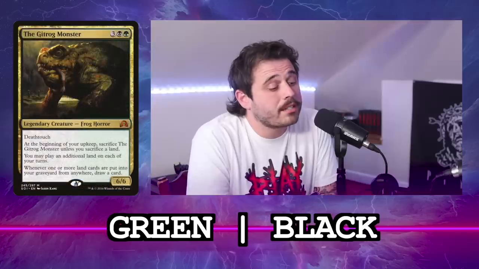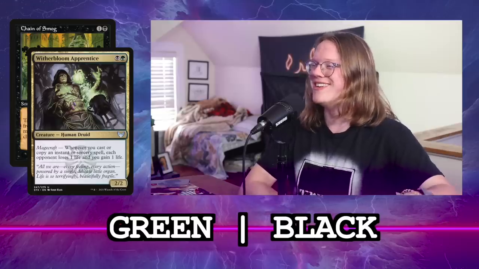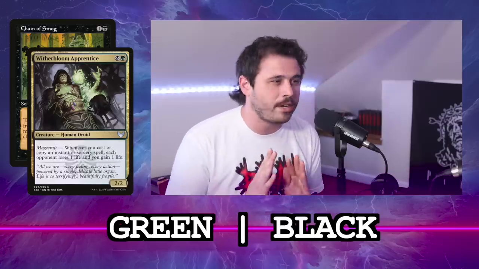That's true. Some of the decks are playing Witherbloom Apprentice and Chain of Smog, which I actually think is a great include. One, because the Chain of Smog can kind of work with your Gitrog Monster, since it's forcing you to discard a card, discard a land, draw. That's nice. But just like you said, if someone gets rid of your Dockmoor Selvage, you can still win with the Chain of Smog and Witherbloom Apprentice combo. I like having two different options, I think.